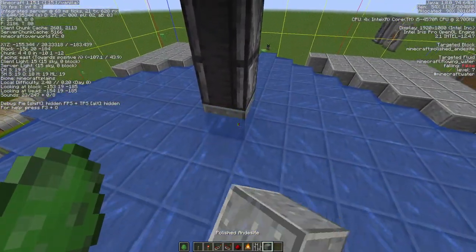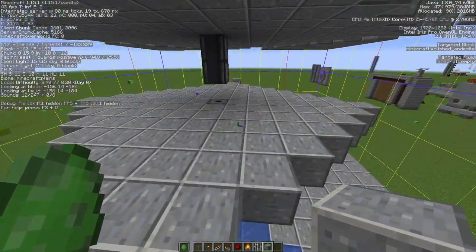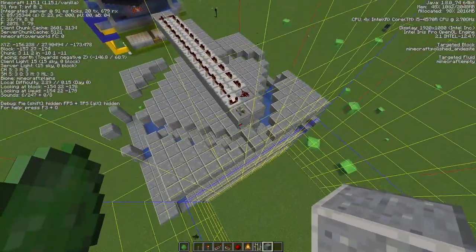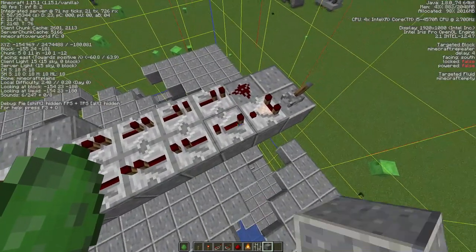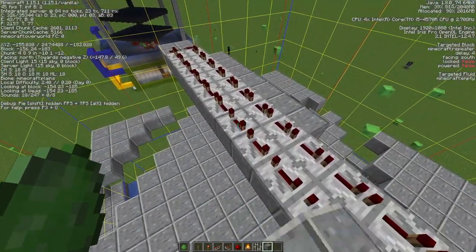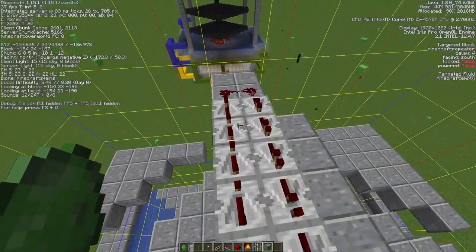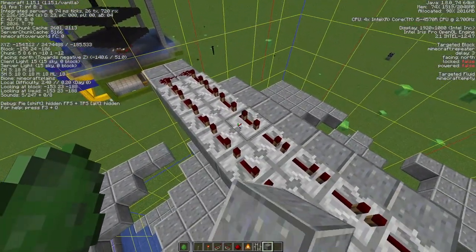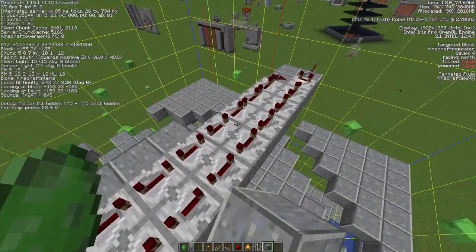Now we've got to get rid of this water if we want to see it working, and there's no water down here, that's fine. And then we have to put all these on 4 ticks to get the longest delay. You could do this another way. You could, I suppose, do Etho hopper clock or some kind of other clock, but this is just really, really easy and cheap to make in survival.